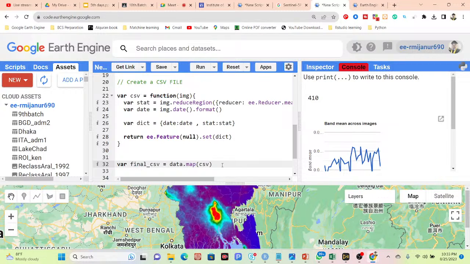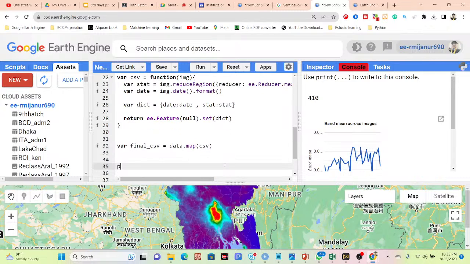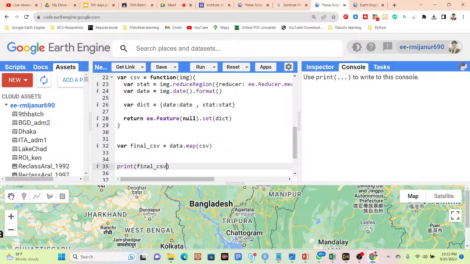Now if you want to check that, simply use the print function, and I check what type of result I can get from here. So just print that.